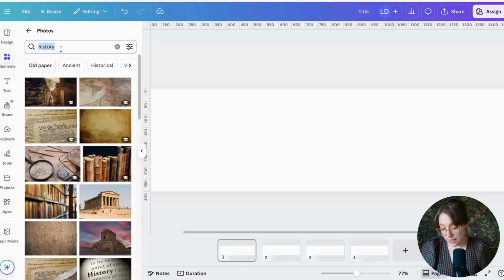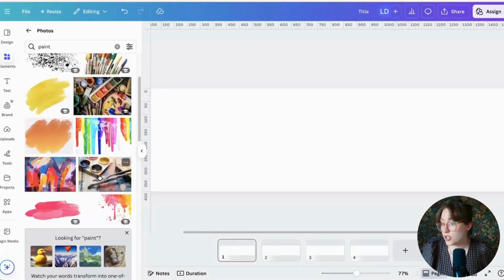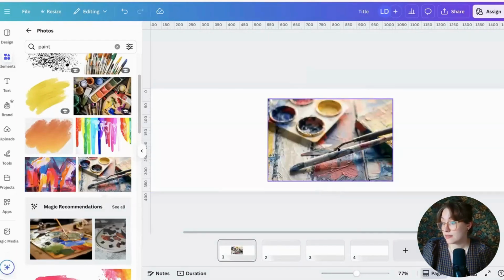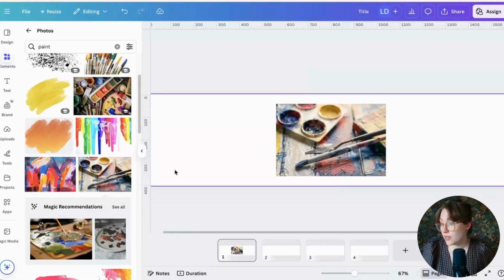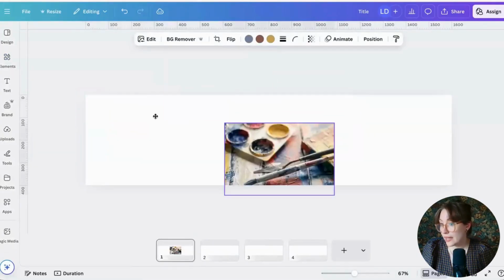And I'm going to pull over one of these images by either dragging it onto the canvas or simply clicking. So I'm just going to click. And there it is. It appears on my canvas. Now I'm going to go ahead and resize this so I can drag this photo around.